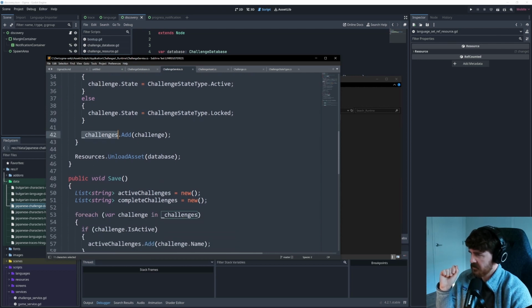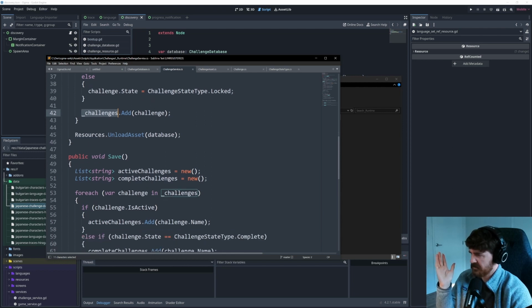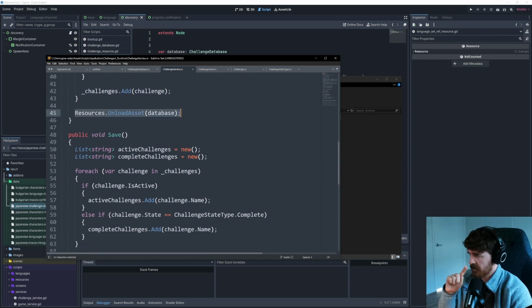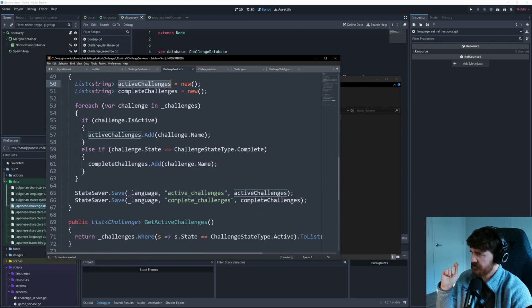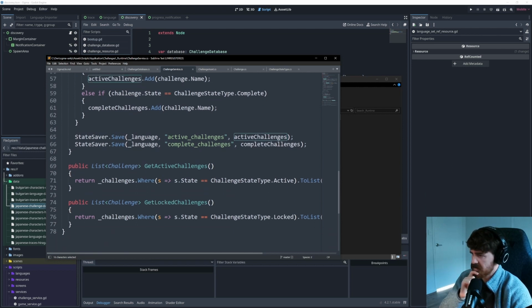It stores that in the member variable so that we can continue to have it, and then it unloads the database, which is what we're not doing in Godot right now. And then saving is a matter of saving those challenge states, whether we've completed or failed them, but not how much we've actually progressed with them. Interesting.